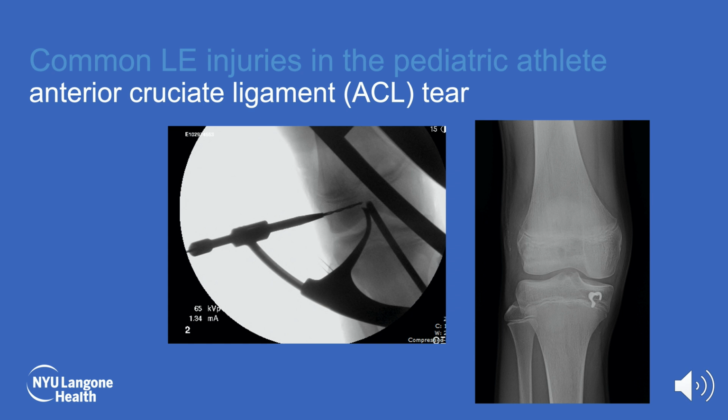Arthrofibrosis is also described at a rate of about 8.3%. And then if you use a technique like the one that you're looking at here, even though this is technically physeal sparing, you can still get iatrogenic thermal injury to the physes, or certainly a transphyseal technique can cause injury to the physis, and this can result in premature closure and then resultant angular deformity and or limb length discrepancy. Typically it's going to be an angular deformity, and it's typically going to be a distal femoral valgus or a proximal tibial recurvatum, because you can inadvertently close the apophysis as well.